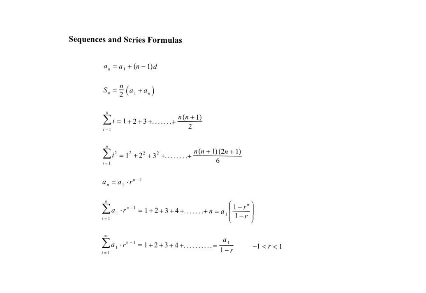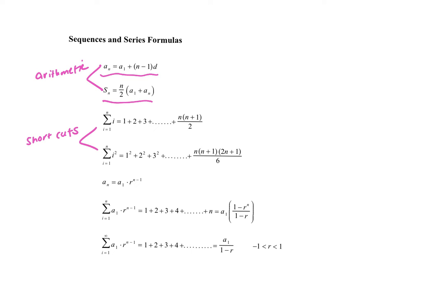This is what the reference sheet looks like. So if you want to, these are the arithmetic formulas. This is to find AN, and this is to find the sum. These are your shortcuts, which you do not need to know. You can just plug in, but they will help you for time purposes.